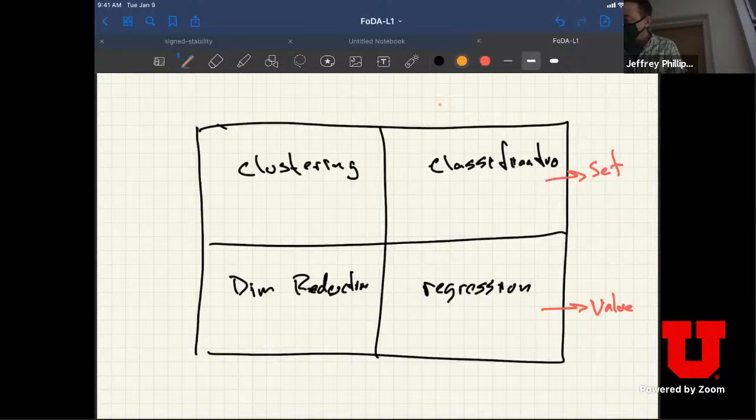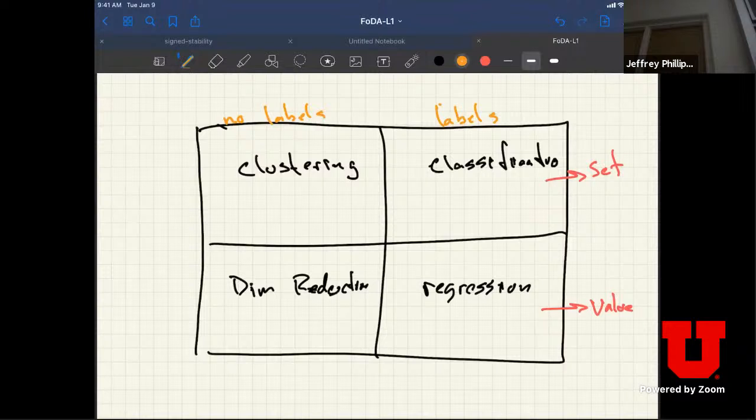Classification and regression are when I have labels, and this is when I have no labels. So when I'm building the classification and regression models, I'm going to have data points, these x_i's I was showing before, and then I also have some outcomes, either a set value outcome, this business deal I have data on was successful, and this one was not successful. For regression, I made so much money on it. The value, the amount of money, a scalar value, is the output. That's the distinction between these two, but they both have labels that I can use to train a model to predict what the label will be on a new data point.